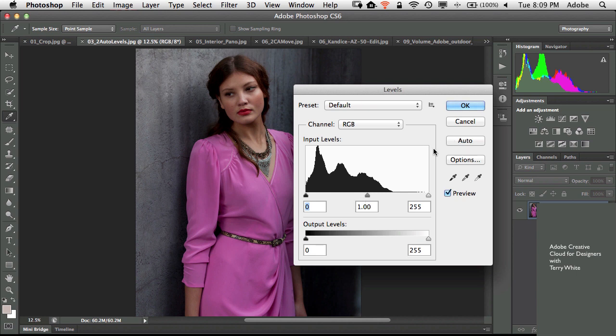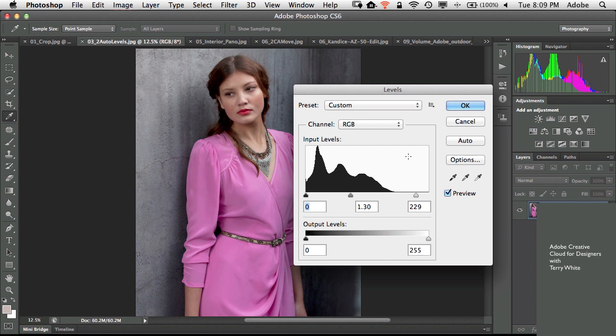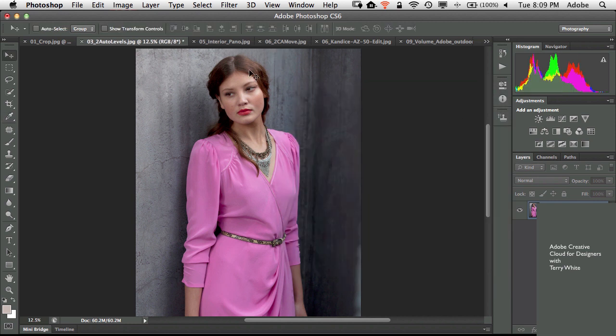There's an Auto button. And while there was an Auto button there before, we took a look at the math underneath each one of these features and said, can we do a better job with clicking Auto? So when I click Auto Levels, I get a much better result than I did before with the prior Auto Levels, or in the cases where there was no Auto button at all. So give it a shot, and as I always like to do, when it's a case of a one-click button, I'll try it because the worst case scenario is I don't like it and I can undo it and go right back to the way I would have done it manually. But in most cases, if it's going to do it with one click, why not?